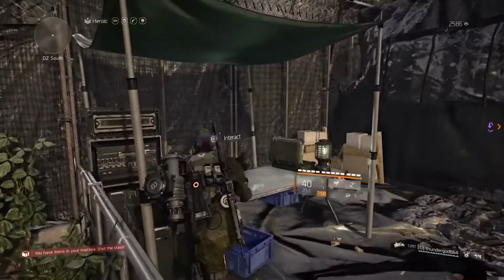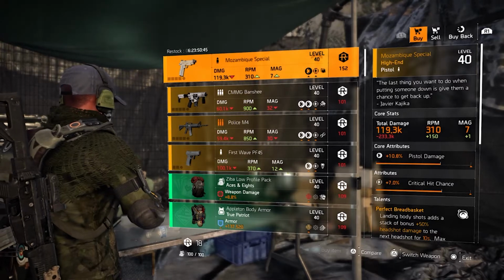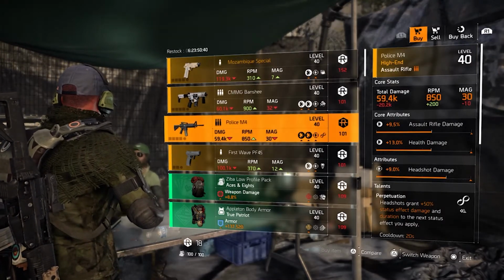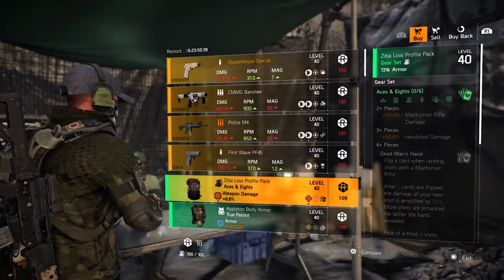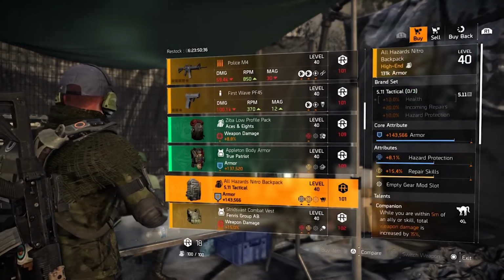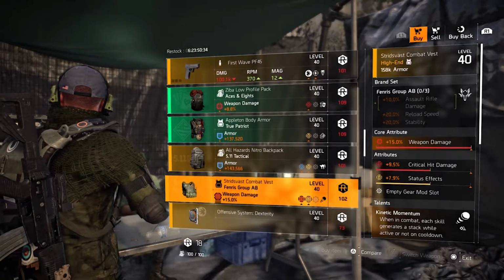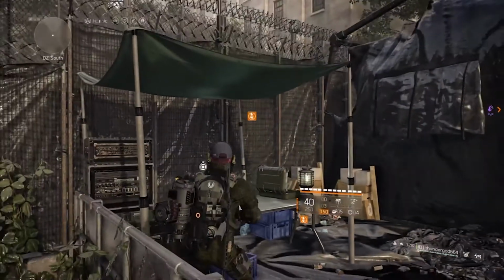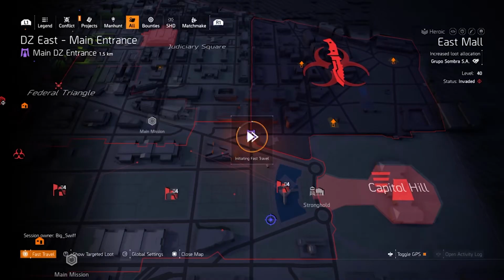All right, here at the DZ South, the first item up is the Mozambique Special. That's a nice little pistol there with perfect breadbasket. Not much to see as far as this vendor goes, and that's not even a DZ exclusive, actually. So let's go ahead and take a look at the DZ East.